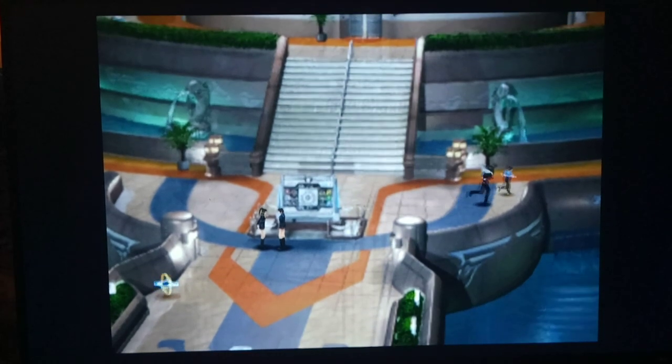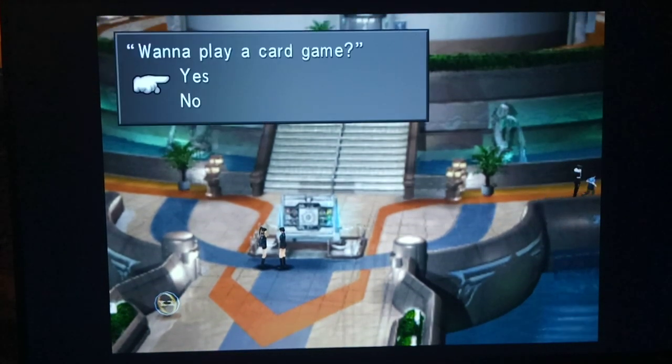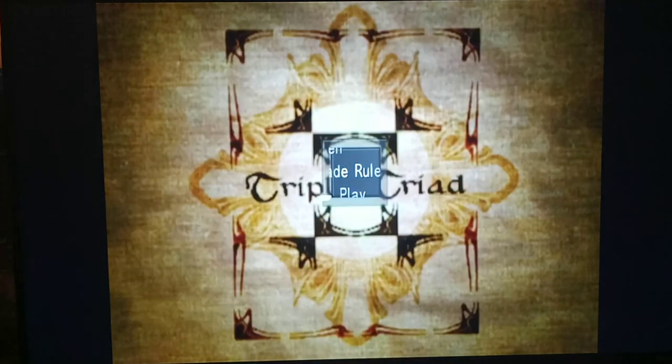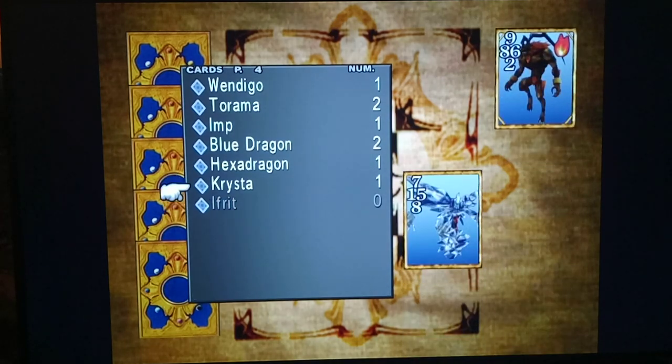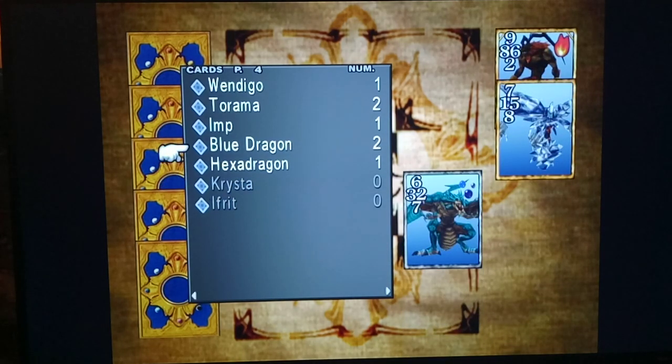We actually want to talk to him. Can we reach him? Oh, okay, good. Want to play a card game? Sure. Okay, this guy actually has one of the rare cards we're looking for. But to finish up what I was saying, let's see if he plays the rare card first thing.